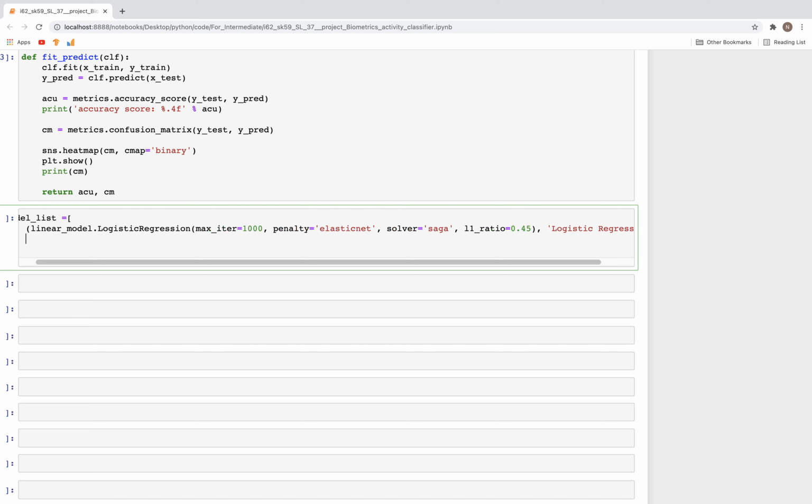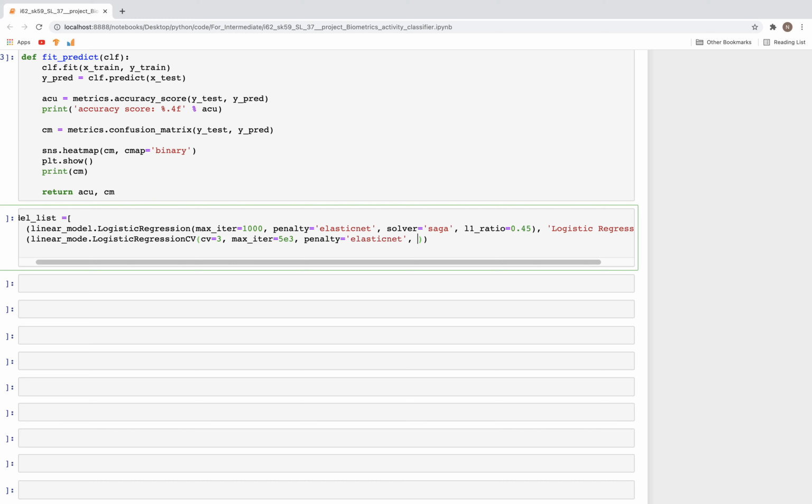Then the next one is logistic regression classifier with cross validation. So linear_model.LogisticRegressionCV, and for this we'll set cv of 3, max_iter is equal to 5e3, penalty is equal to elastic net.